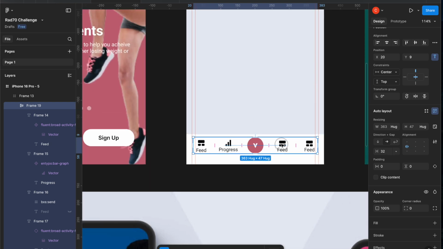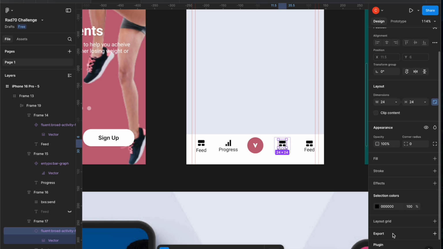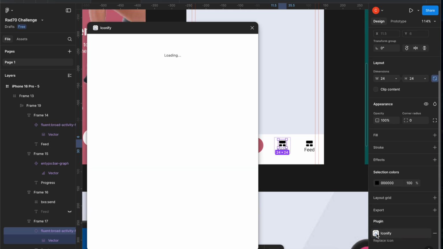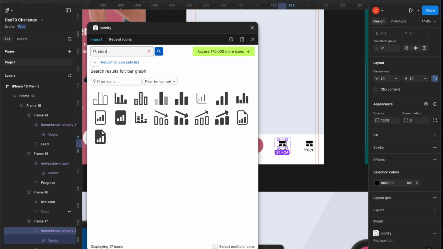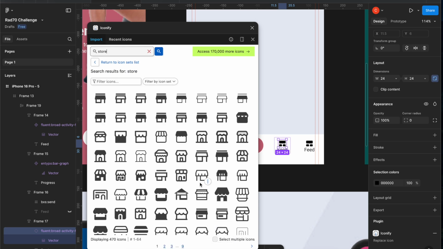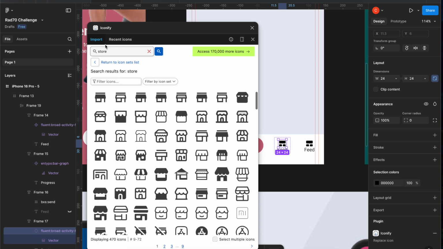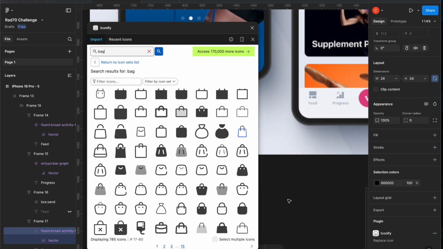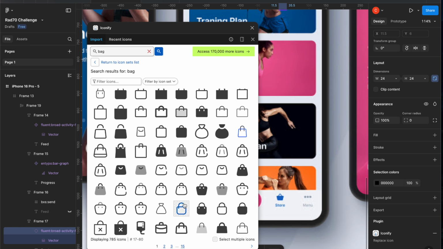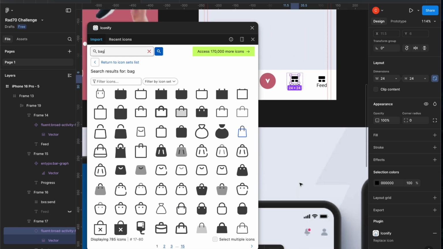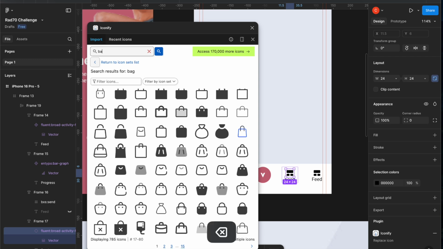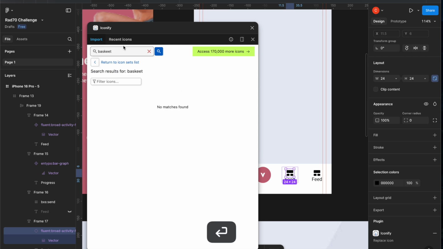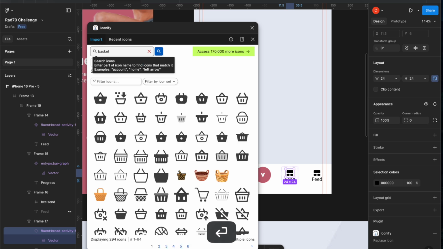Store and menu. So here. Oh, I guess maybe they're using a basket. No, oh, helps if you spell correctly.